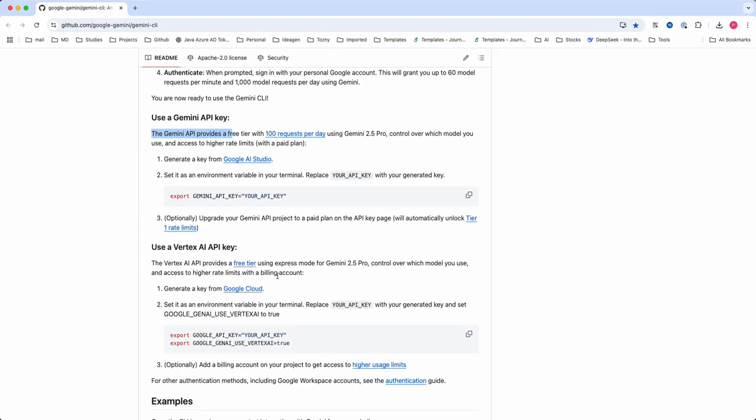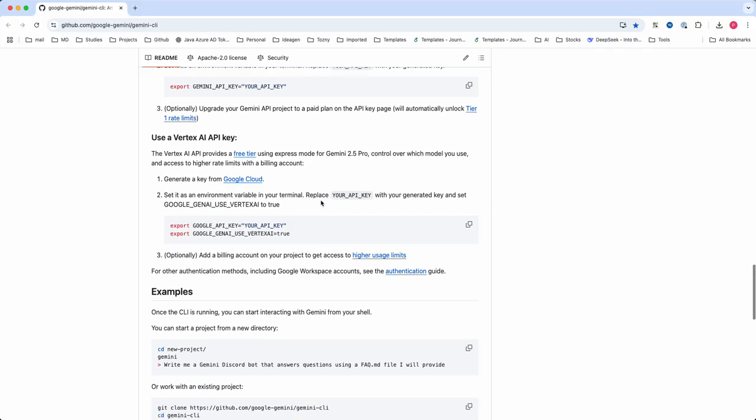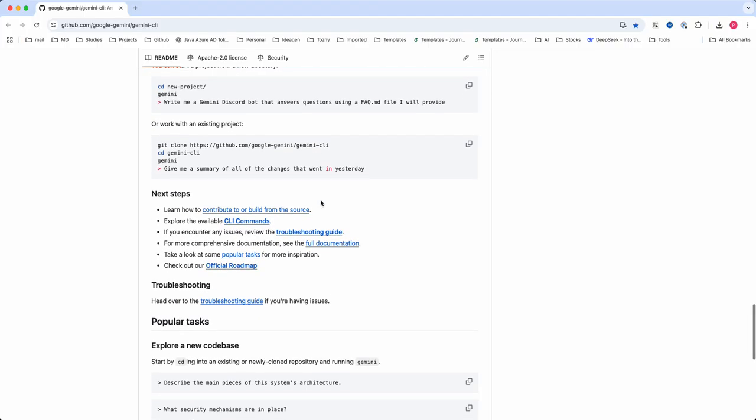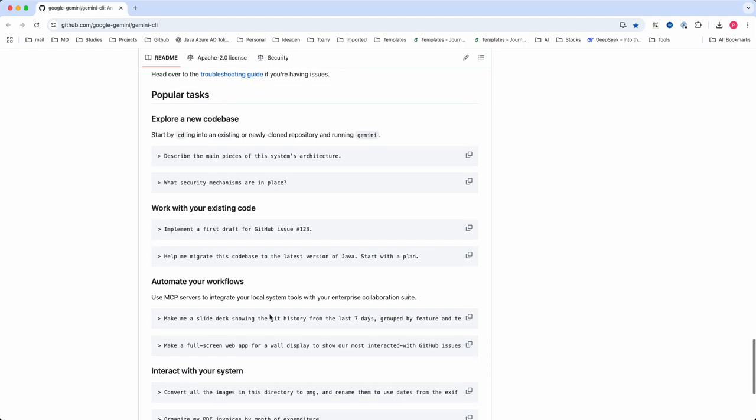I think this is how it will work, I believe. I'm not sure about the other stuff, but if you look here, they have given some example prompts. So you can try those prompts in your exercises.